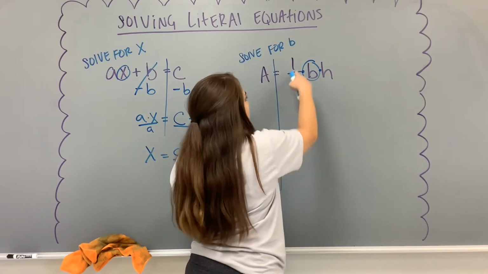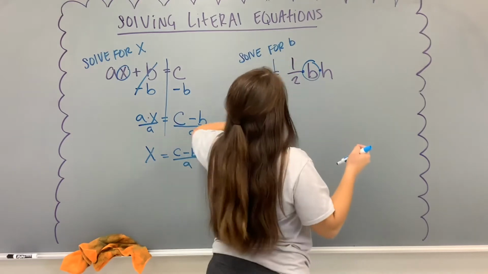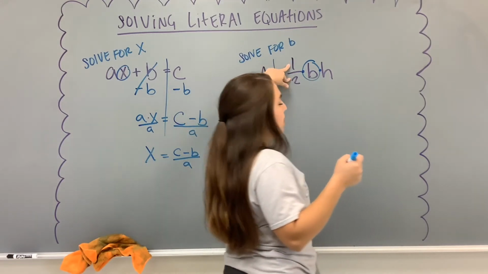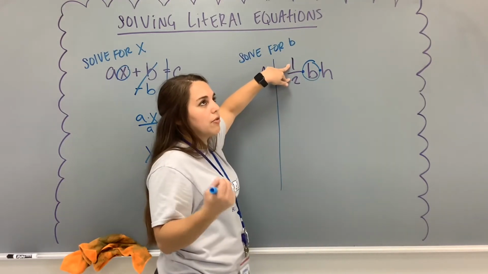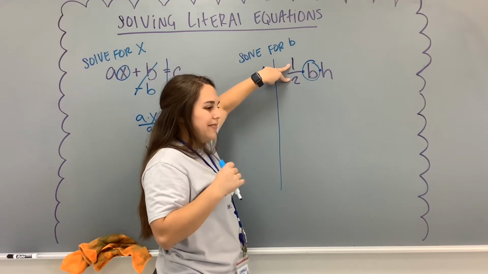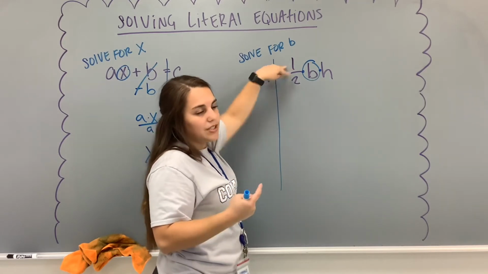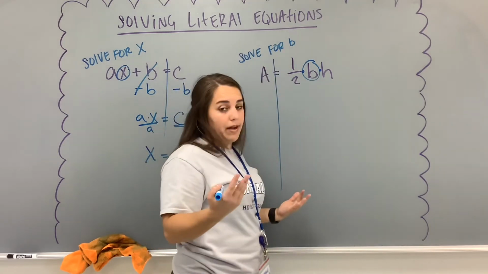Or, I guess I can get rid of the numbers. We can honestly do either one first. Let's do the numbers. So first is 1/2. If I were doing the opposite of 1/2, remember we actually did a reciprocal a long time ago at the beginning of the school year. We learned that multiplying by the reciprocal is actually the opposite of multiplying by a fraction.